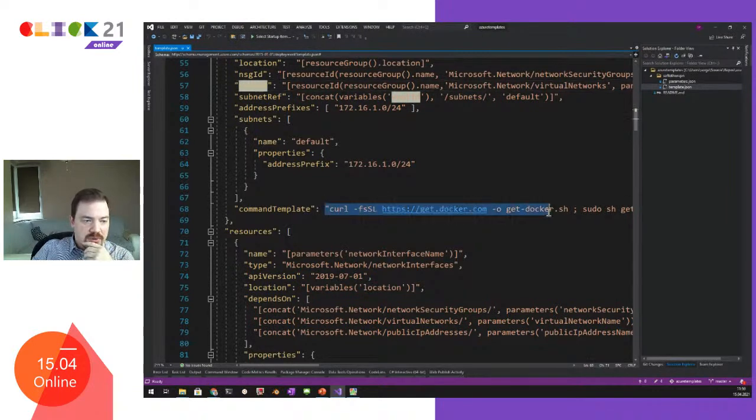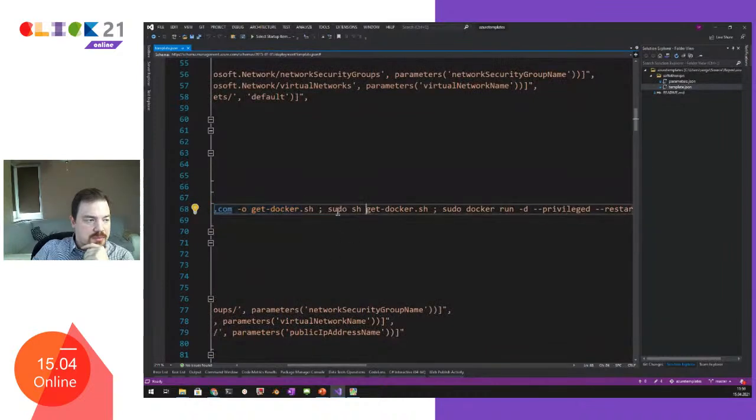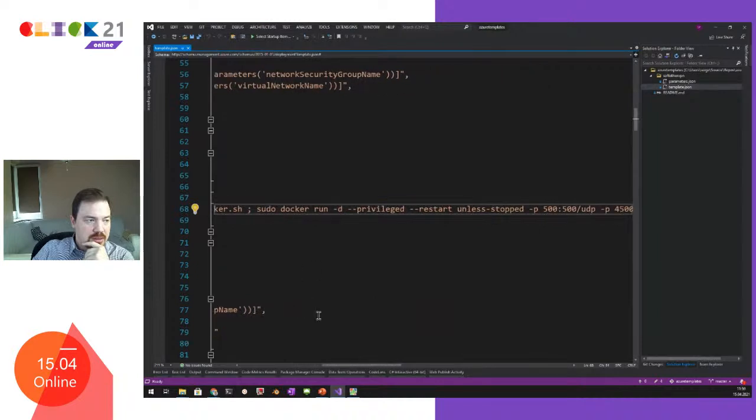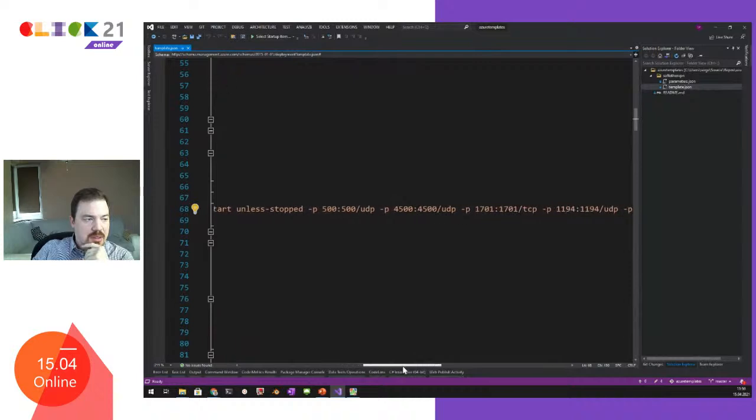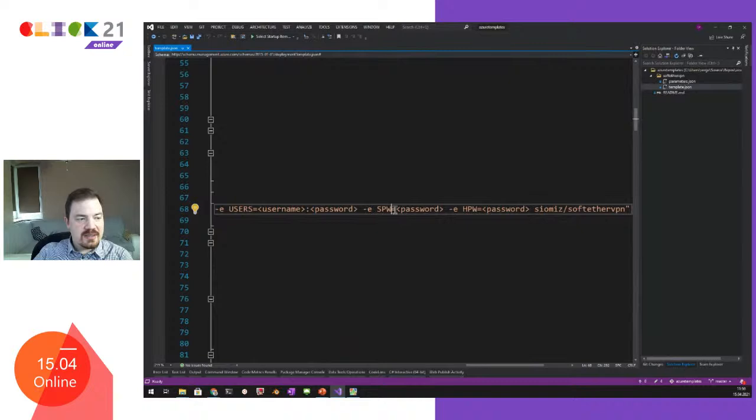And this is the most important one here. This is the actual command which is going to be used to set up the Docker container and run our Docker image. So first of all, you see here, I just download the Docker image and run the container in privileged mode, open particular ports here, and specify these placeholders.